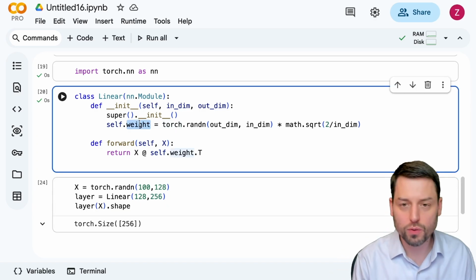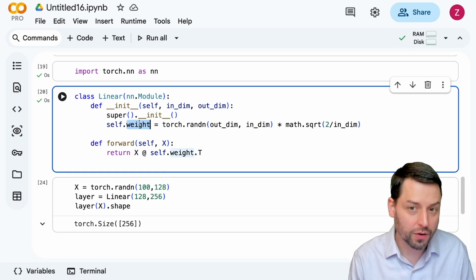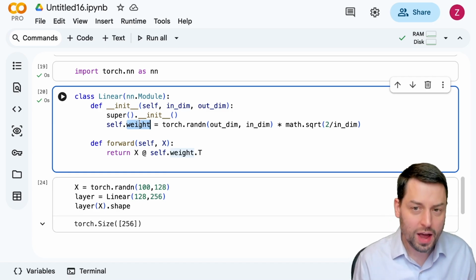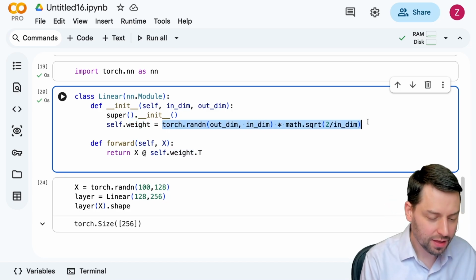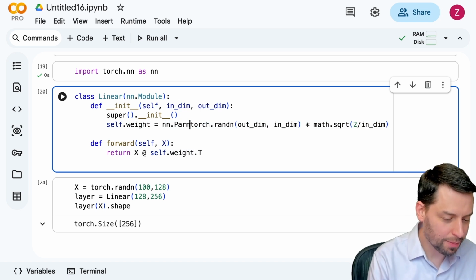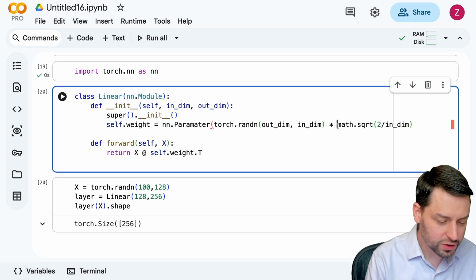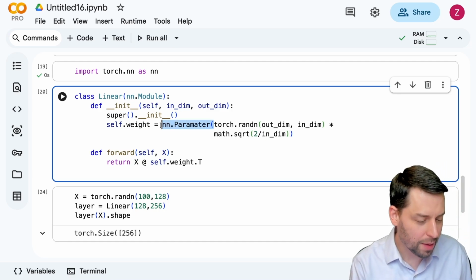So in this case, the weight is the parameter of this layer. And the way we track that in PyTorch is we wrap this tensor in this class called nn.Parameter. So all you're going to do is wrap all your parameters in this Parameter class.